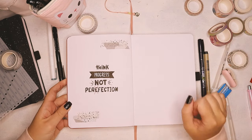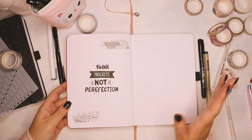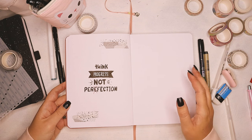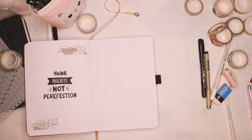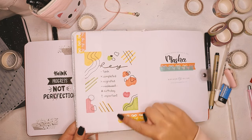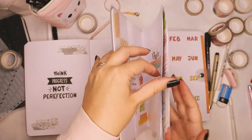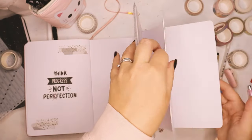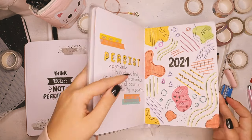So that would be how I would decorate a quote page, but let me give you a few examples on how I use washi tape for decorating my everyday bullet journal. So for example, this is my key page, and so I added some washi tape here. This is my word of the year, and again, I have some washi tapes.